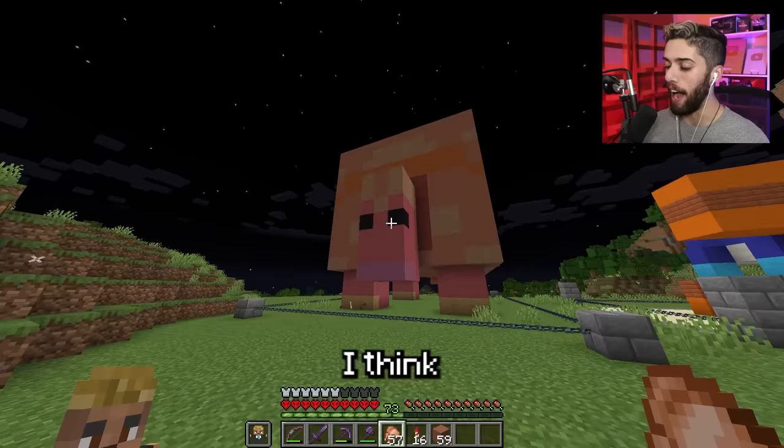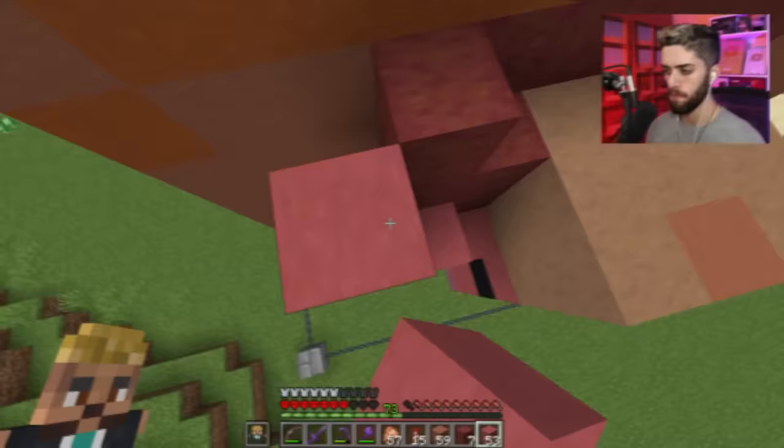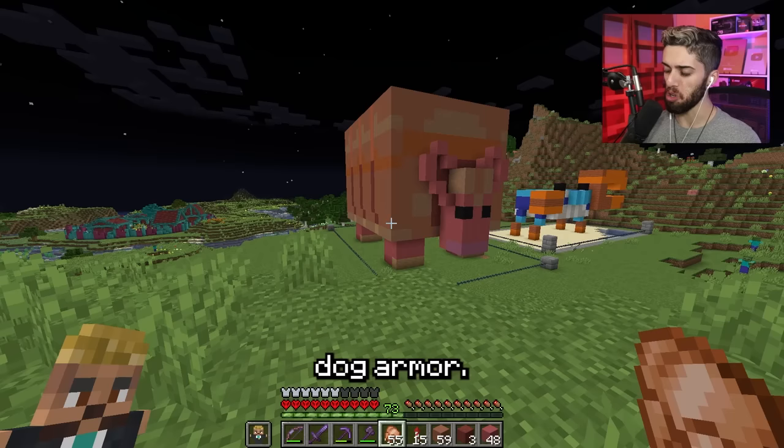I think he's missing something, like maybe some ears or whatever armadillos have on their body. Let's try some ears. Hey, you know what? That's actually not terrible now. The ears made it look kind of good. Well, all right, guys, there's the armadillo. Now we just got to figure out what his feature is. And according to the internet, he makes dog armor? Okay, I kind of like that. Let's go make some dog armor.